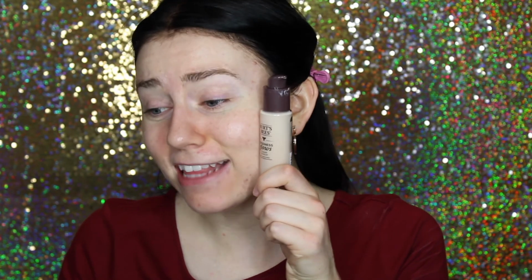Okay, so as you guys can see, I don't have a speck of makeup on my face right now. I am breaking out a little bit, well, no, a lot of it. So this will be a good chance to see if it is full coverage or not. So I got the shade 101. Whenever I think of Burt's Bees, I don't really think of a good color selection, but their BB cream is light enough for me, so I have high hopes that this foundation is going to be light enough. Let's go ahead and get into it.